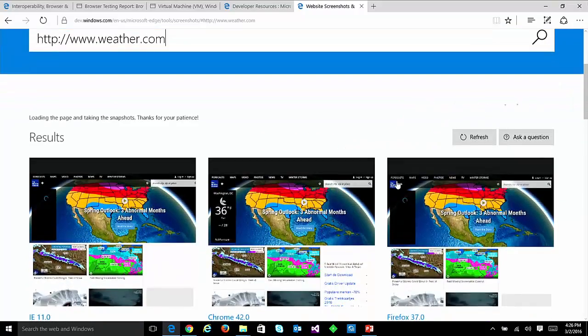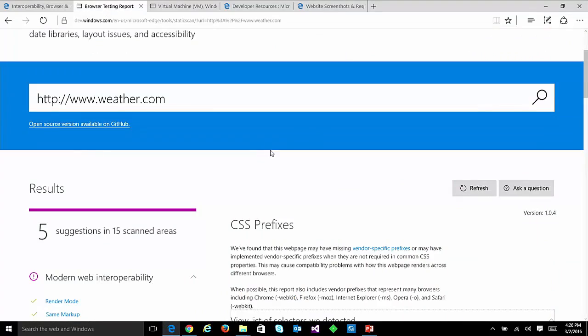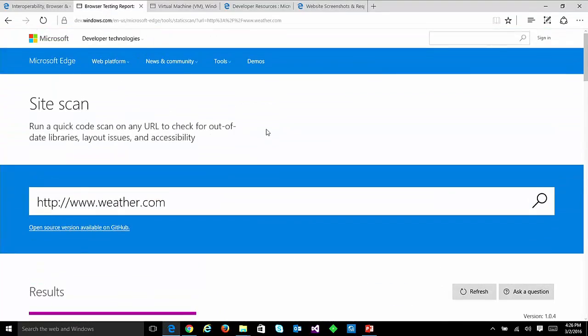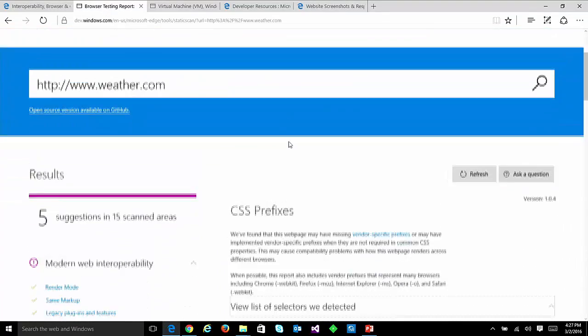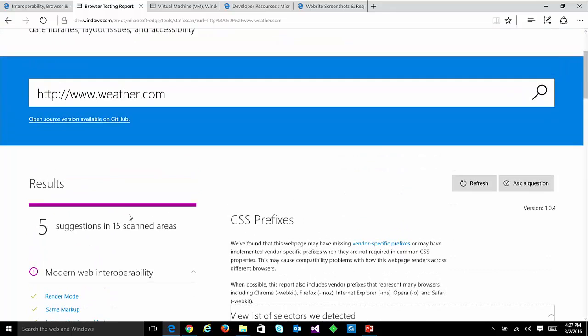And then if you see some major issues, then you could go to what? Exactly, go to the site scan. You could use the site scan to determine what might be the problem. So all those things with a tick mean you pass, right? All those things with a little information mark mean yes, you have room to improve. You should resolve those incompatibility issues.